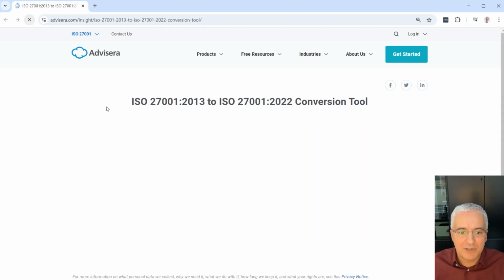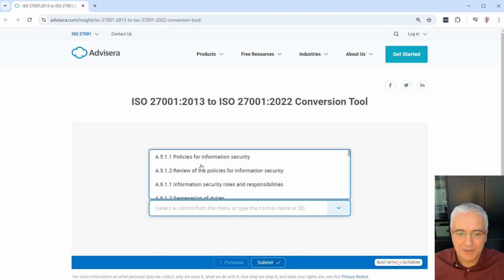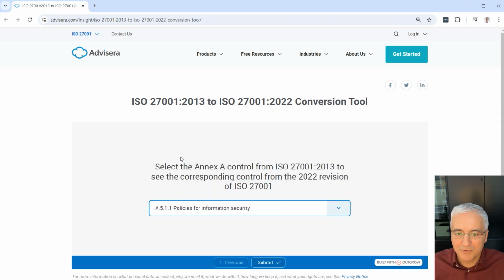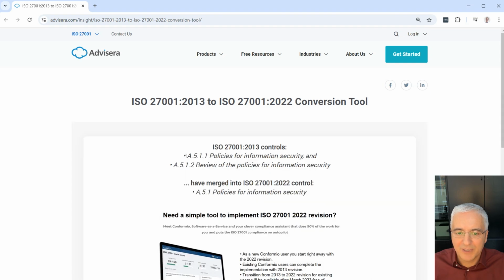And the third variation is really where you actually have, let me show you something else. So let's say this 5.1.1 policies for information security. Here you will notice that actually two controls from the old revision have merged into one control in the new revision. So it was previously policies for information security and the review of policies of information security, and now it becomes only one control, policies for information security. And this one control actually covers not only the policies, but also their review. And therefore the text of this new control is slightly changed or actually appended when compared to the old revision.